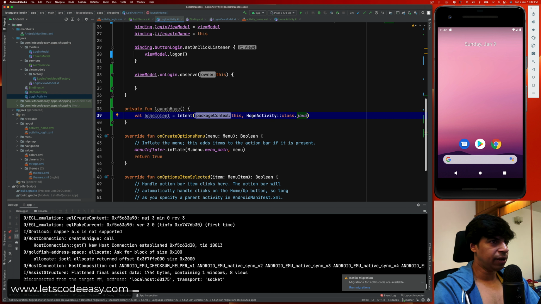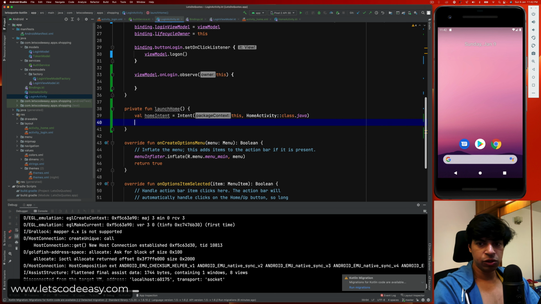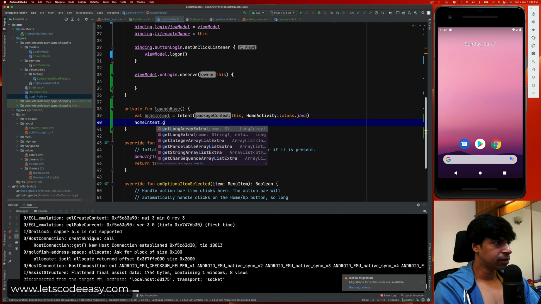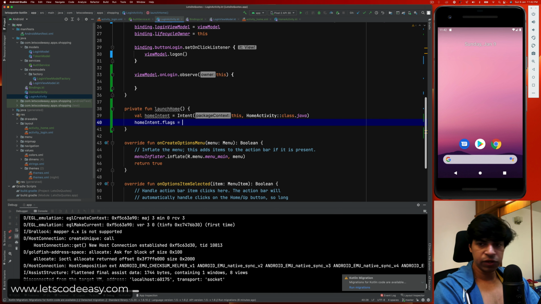So this is my intent, and I need to pass a couple of flags to this intent, homeIntent.flags, which is basically to say that it's a new task as well as clear task on home itself. Because we are going to replace the current login with this one as soon as the login has completed, so that it does not come back to the login again.